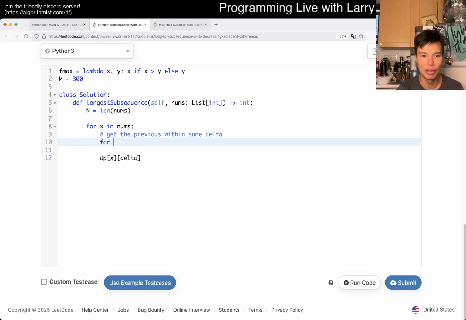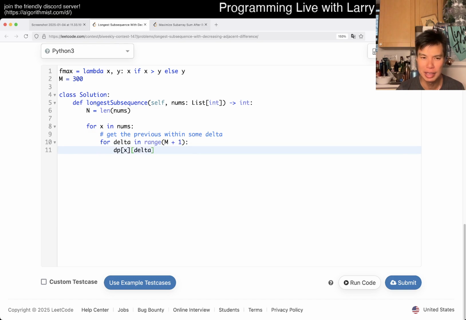And then now for delta in range up to 300, I suppose, or plus 1, just to be sure. Then dp of this is equal to the max of dp x delta, which is itself, plus the previous, right? And then also the plus version of this, of course.